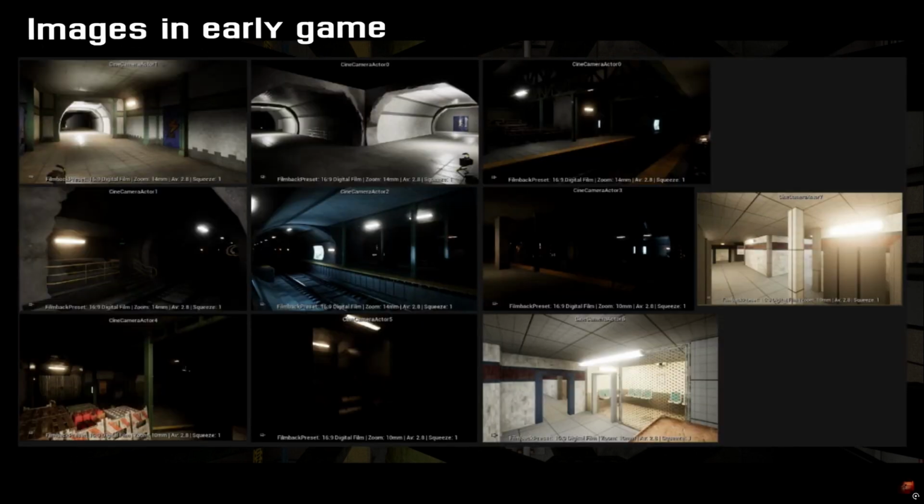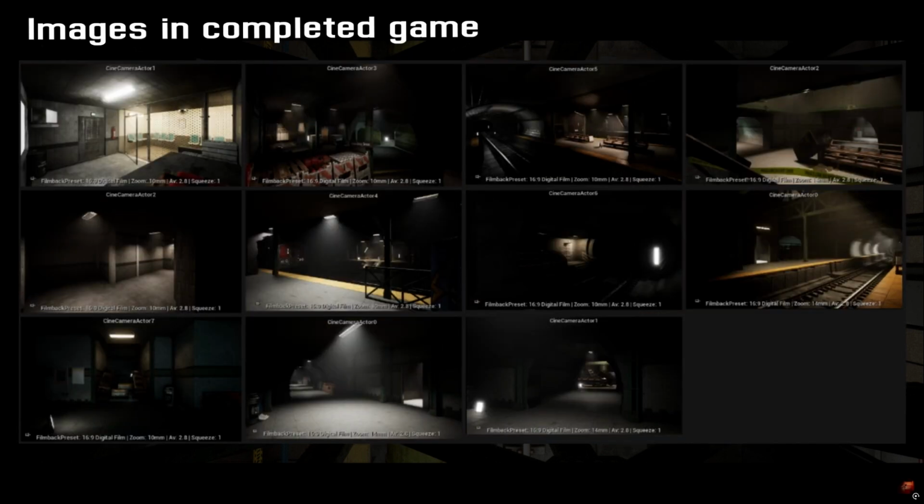In the brief for this project, we were told to set up cameras that would be able to clock the progression and evolution of our games. So here's the image of my first camera setup locations. You can see it's very early, there's a lot that's unfinished, and then here's my next images. You can see on this that I've done a lot of changes to the lighting, moved around a lot of assets, put new ones in, and also started working more on some of the level design theory.